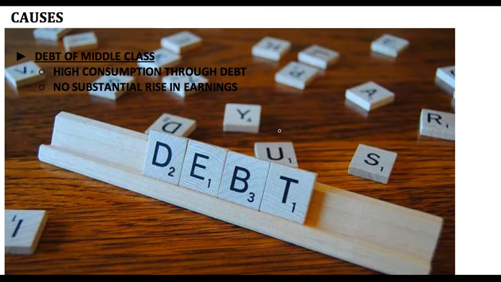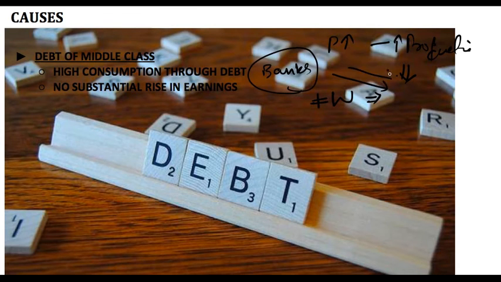The second cause is debt of the middle class. As I have just said, there were high profits and high production in the economy. Now, this production had to be consumed by some person or other. The middle class's wages were not very high, they were increasing but not at a proportionate rate, but it did not stop them from consuming a lot. But how could they consume when they were not earning that much money? This is where the banks came in.